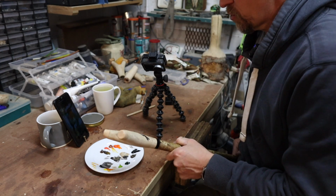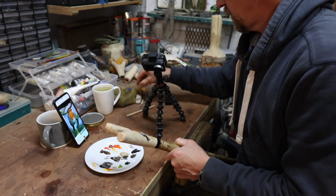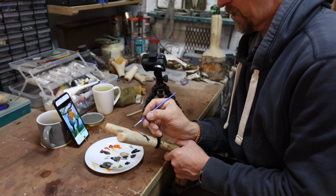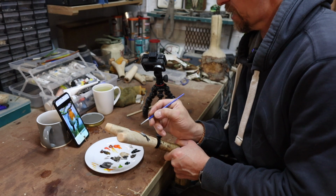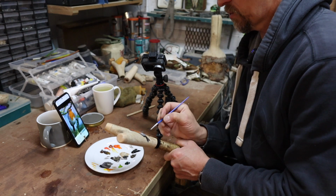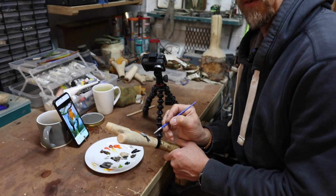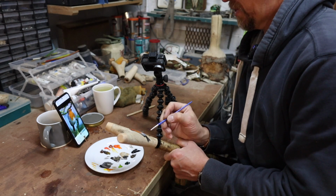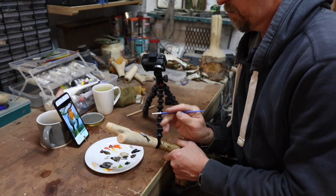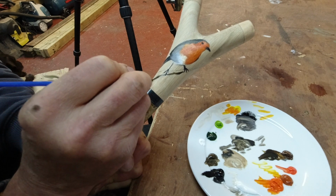Okay, so we've got most of the bird done. Need to have a look at the eye. The eye needs a little bit of work, but while that's drying, we don't want to do any work on the eye while the breast colour is still drying. We want this to be completely dry. So what we're going to do now, we're just going to work on the branch that the bird sat on. By the time we've got the branch painted, this should be dry. We can sort the eye out, pop a little highlight in it, and we should be done.